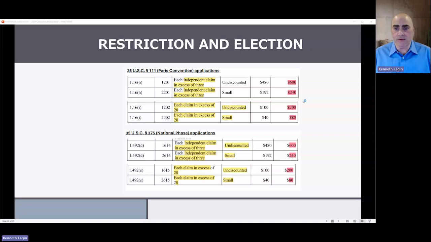So frequently we will see applications that are filed with 4, 5, 6 independent claims and 25, 30 total claims, and there will be a lot of money spent for these extra claims.